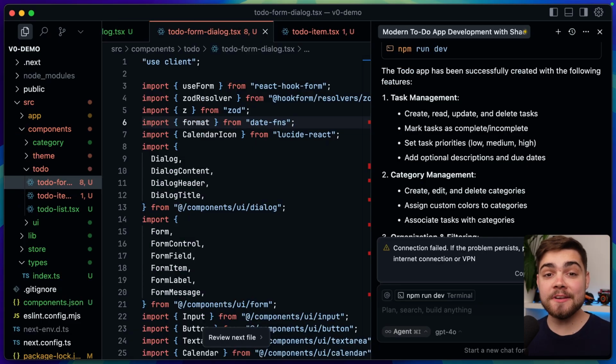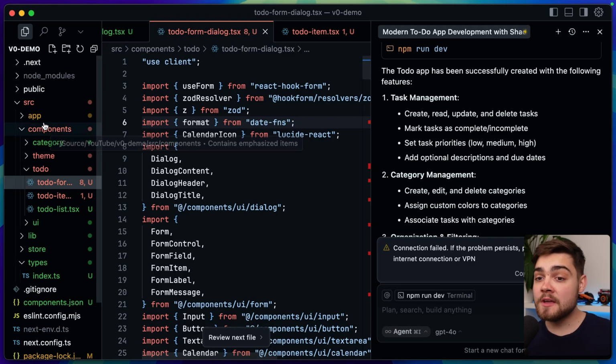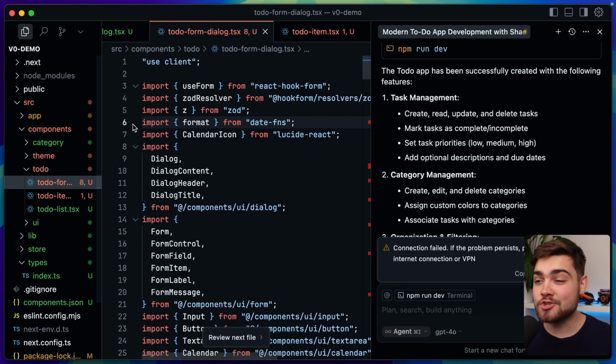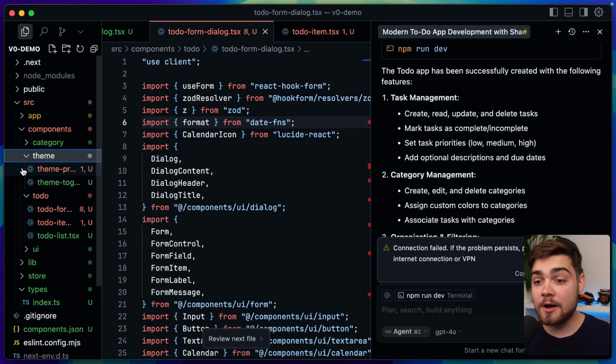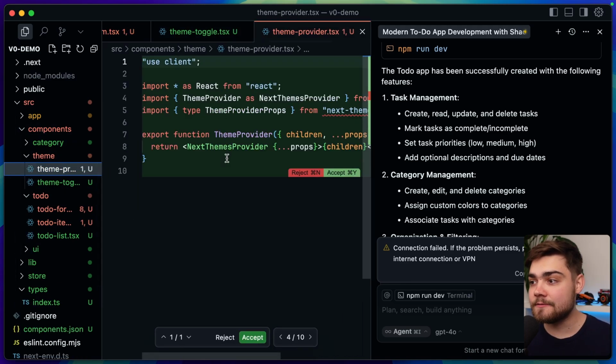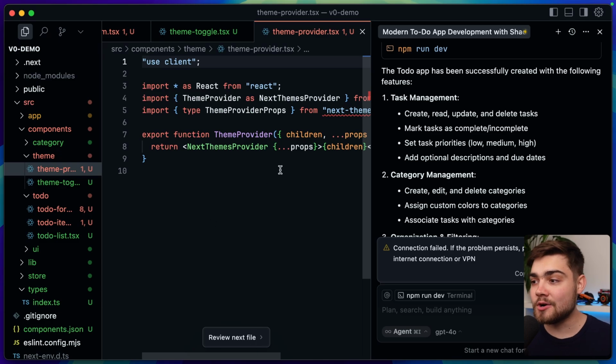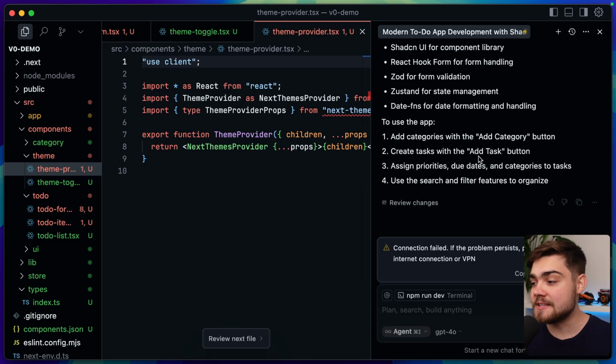And there we go. After about 10 minutes of waiting there, I imagine this was going a bit slower since this API is in beta and a few people are probably testing it out at the moment. But as you can see, it's generated the application for me. This looks like a pretty standard Next.js application. Now, I do see a lot of errors going around, but I have actually run the application and I can confirm that it is working. I think a few of these are just type errors that it might need to fix in the next one.